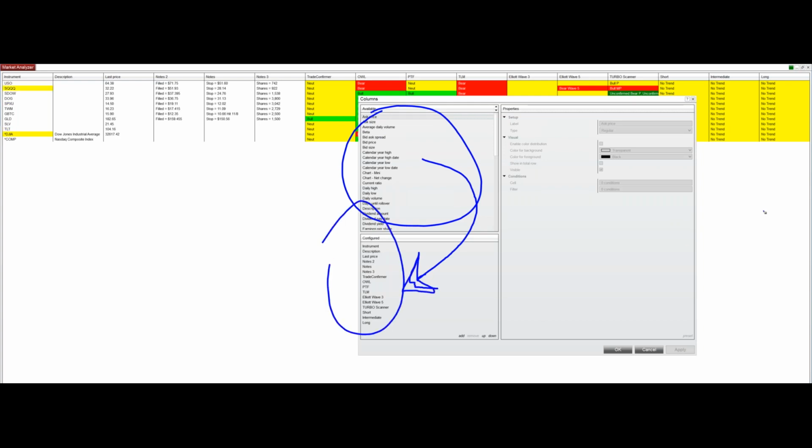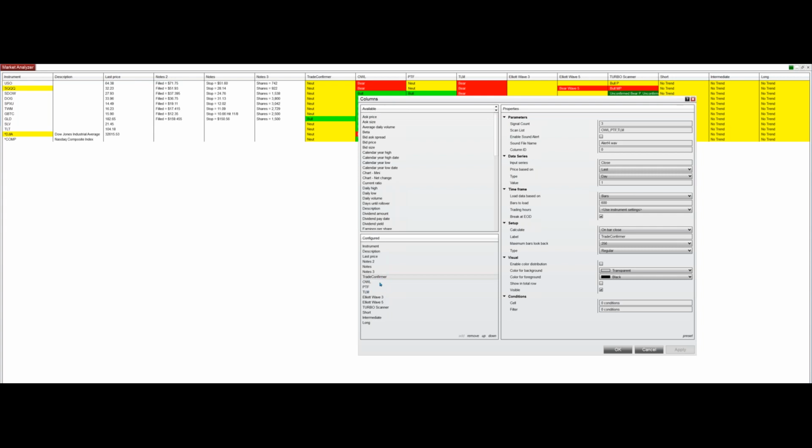And then click on columns and it will open up this window. Okay, now we're in business. Now this is all the available ones, and this is the ones I think Mark installed for you, right? So this would be the ones that Mark put down here for you. I might have more information in notes and stuff. What you want to do is click on the trade confirmer because he loaded that for you. Then check what the time frame is, the daily. I want you to do that now on the one that doesn't load and tell me what the time frame is.